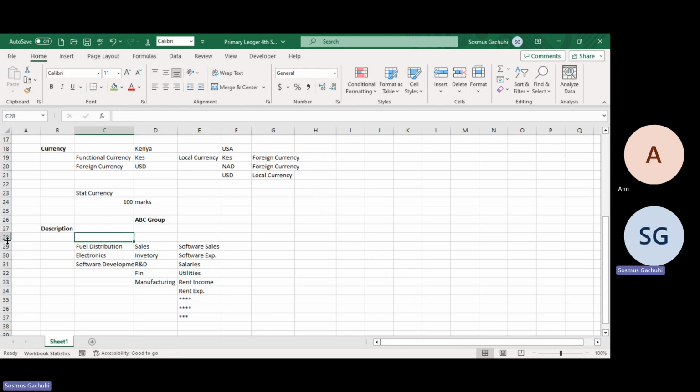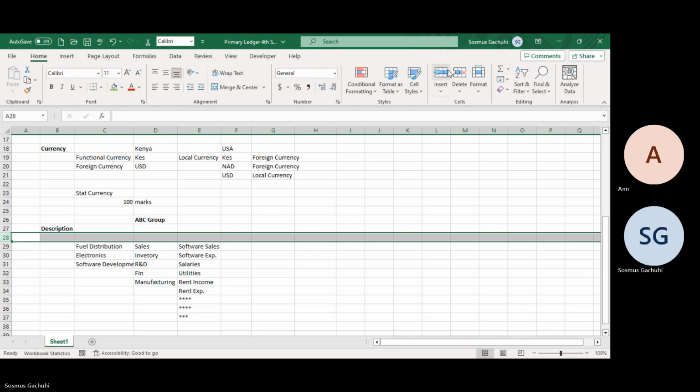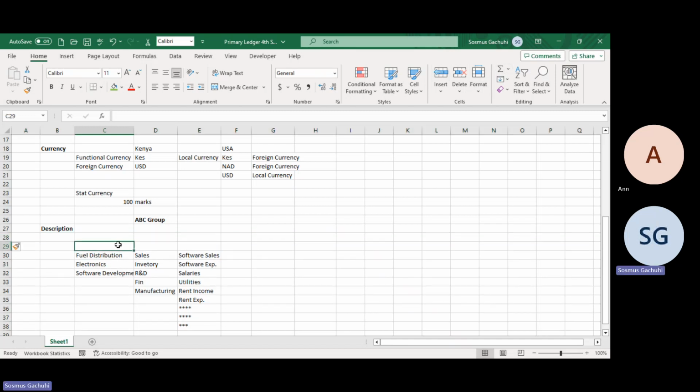In the Oracle system, we call these companies. You can call them even units or branches or plants. These ones we call departments. These ones we call accounts.